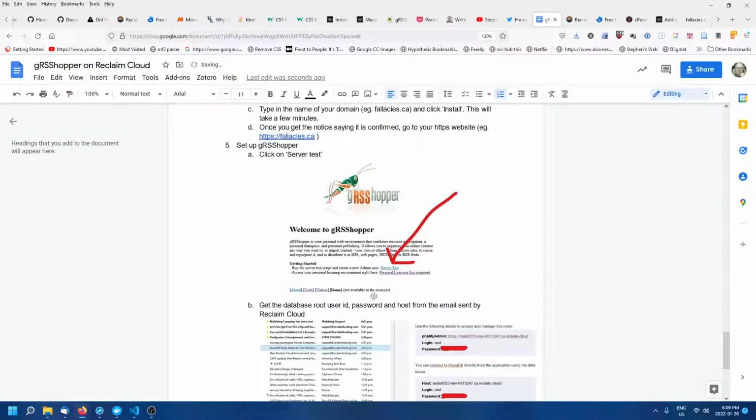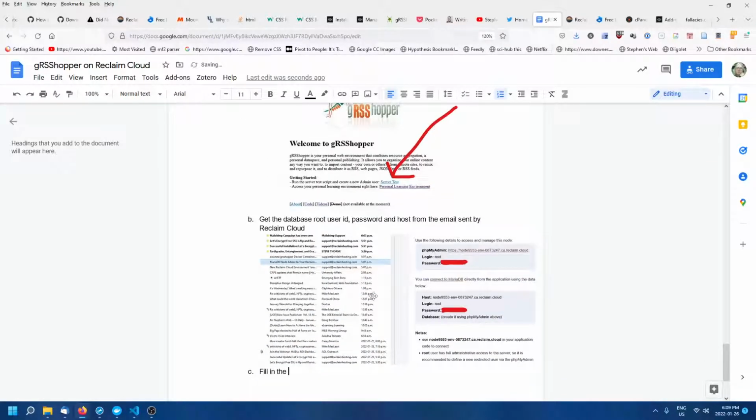Okay, so fill in the values to create database using this information, your domain, e.g. fallacies.ca, and whatever values you want for DB user and DB user password. And I'll put in the image here.